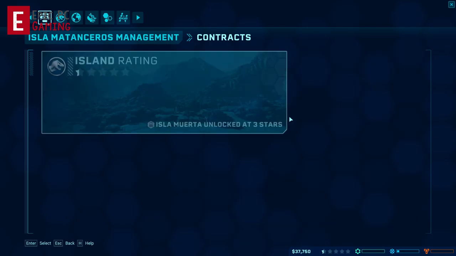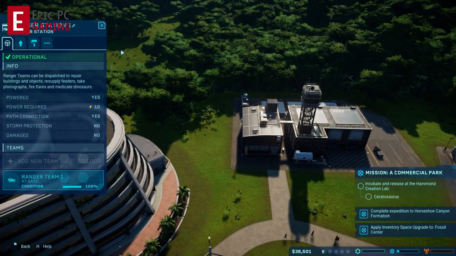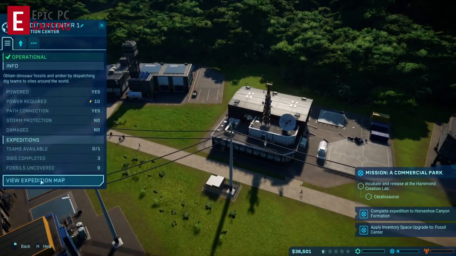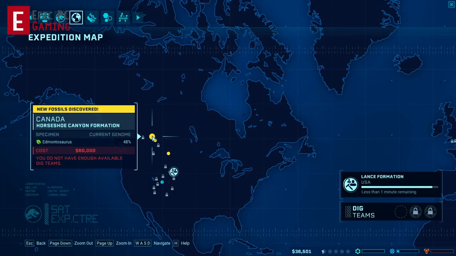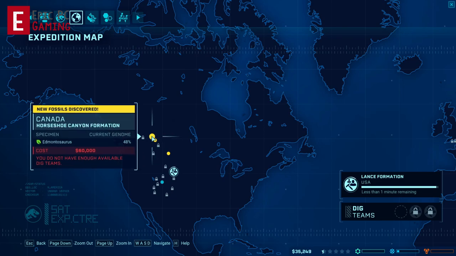The Horseshoe Canyon Formation. Okay, so where's the Horseshoe Canyon Formation? No, not the Ranger Station. That's the one. As soon as we get him back, we can sort it out. Yep, there we go, a couple seconds.